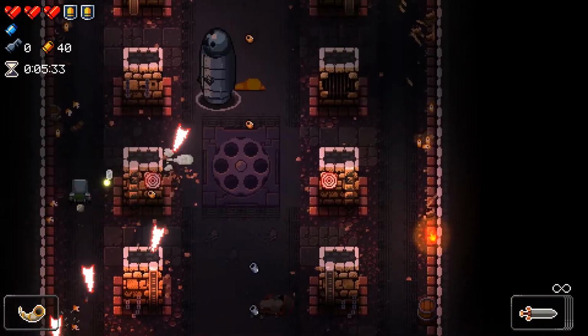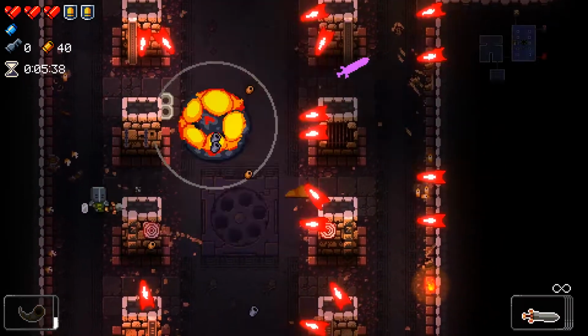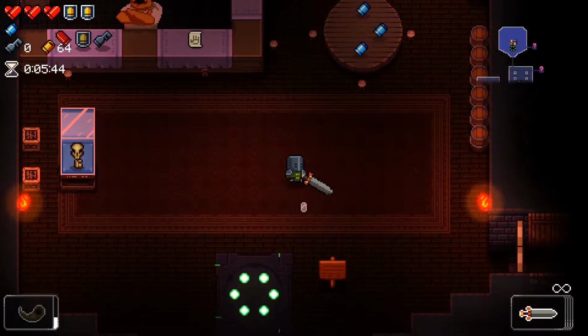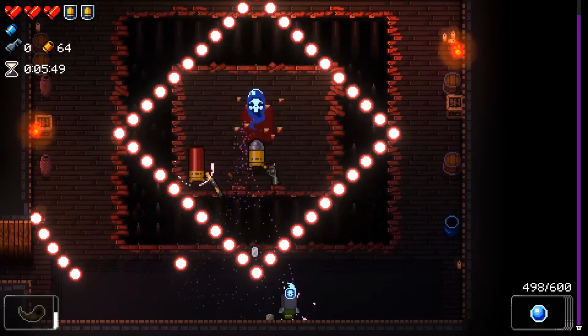Please die. That didn't really work. There we go, he's dead though. And we got a shop straight away, so we can charm horn something. We could steal the turkey. That might be a decent use of our time.